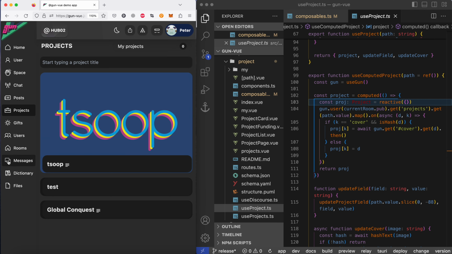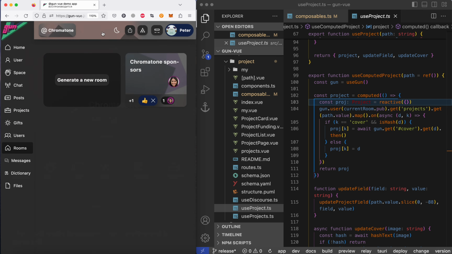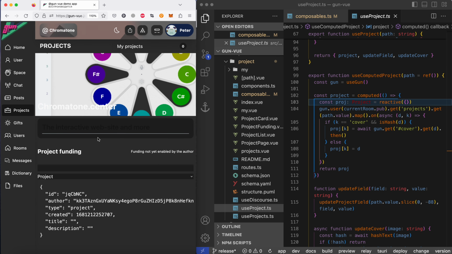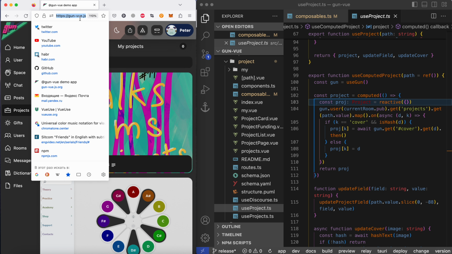So if we go to another room, we will see different projects. Yes, these are different projects, and these are reactive. So if we go, there's so much to browse. Okay.